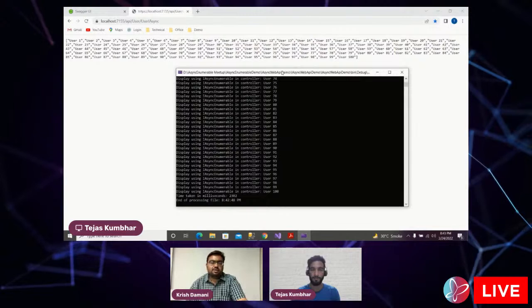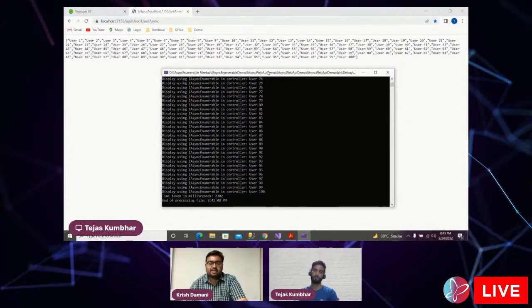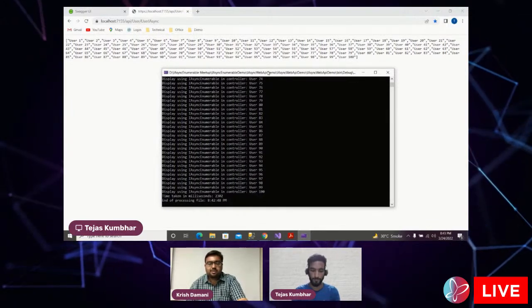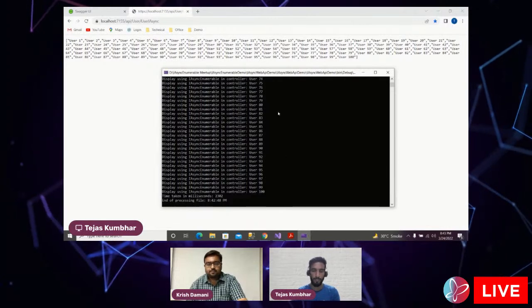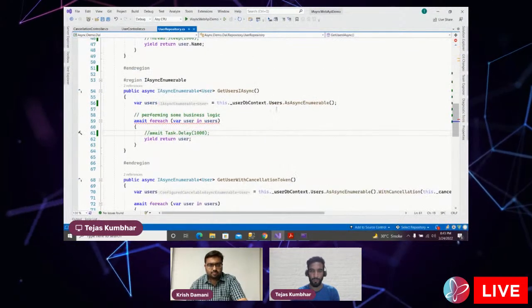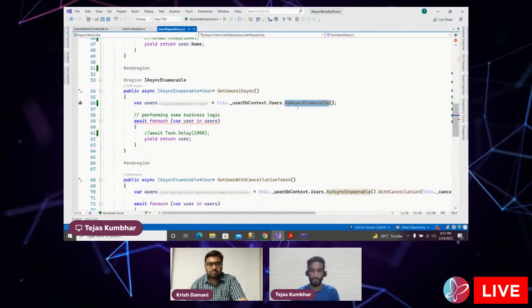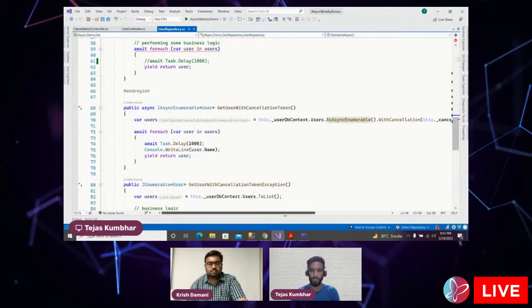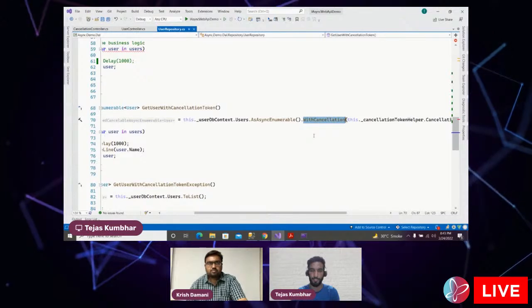All right. Clear. Thank you, Tejas. One more question from the audience: is IAsyncEnumerable supported by LINQ, or can it be used with LINQ? Yes, as it is supported at the database level, as you saw in the repository, on the DbContext you are calling it as an IAsyncEnumerable, and if you want to use a cancellation token, it also provides an extension method with a cancellation token.